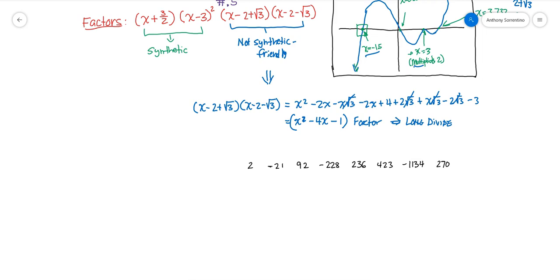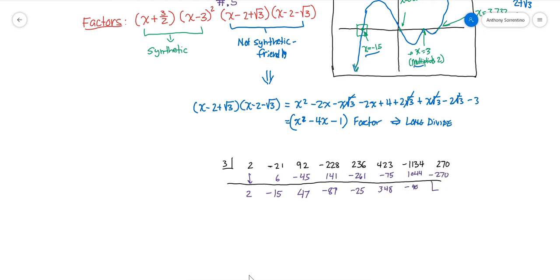Now, it doesn't matter which order I do them in. I'm going to take care of the two 3s first. I'm going to do one synthetic division with 3, and I'm just going to go in fast motion with this and carry it through. So that's the first synthetic division of 3. This would be a 6th degree polynomial if I decided to write it out, but I'm not going to bother with that because that 6th degree polynomial is of no use to me. Let's break it down further.